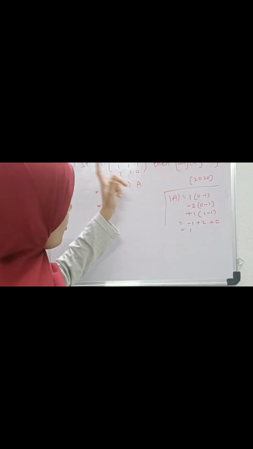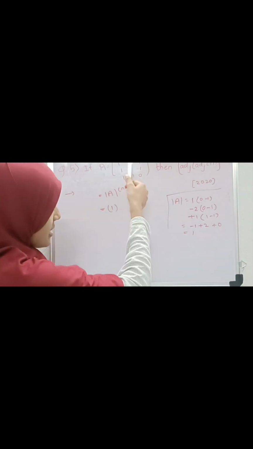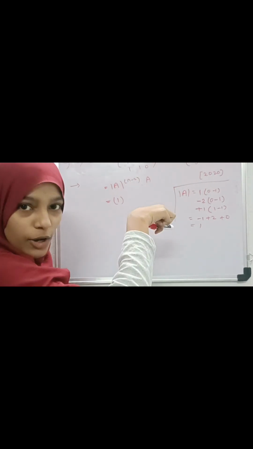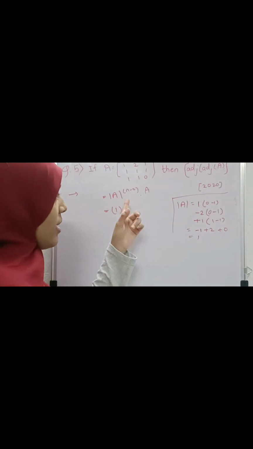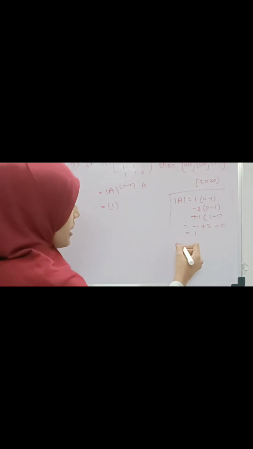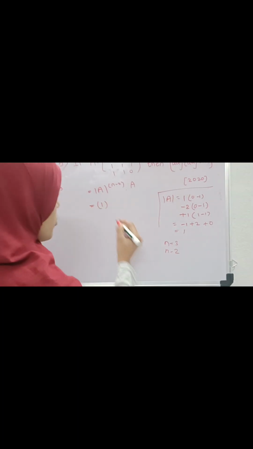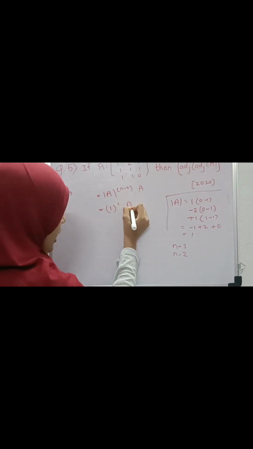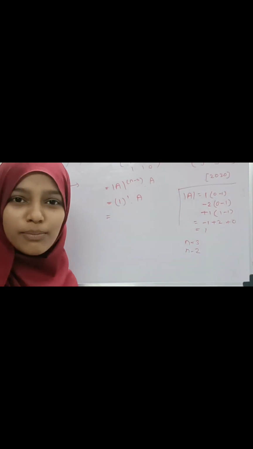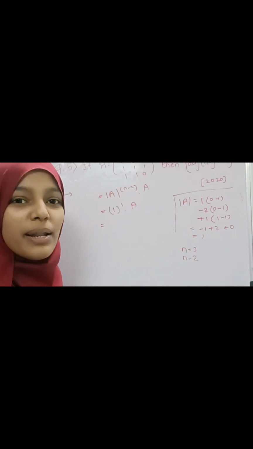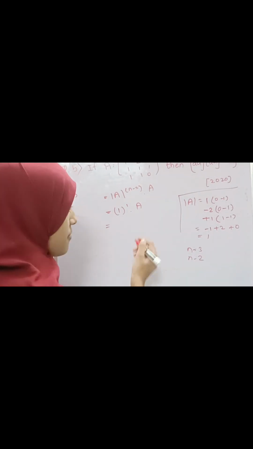Can you tell me what is the n here? As you can see, this is a square matrix and it has 3 rows and 3 columns. So it will be a 3 by 3 matrix. So the value of n will be 3. So if n is 3, then what will be n minus 2? That is 3 minus 2, that is 1. So it will be raised to 1 into A. So 1 raised to 1, 1 to the power anything, we know it is 1 itself. So 1 into A, if we multiply 1 to anything, it will be itself. So it will be A.